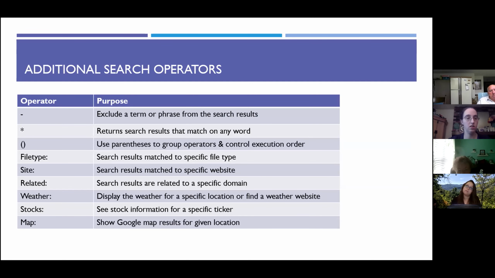An example of this could be the stock operator. If you type in TSLA on Google, you're going to get Tesla stock information. If you type in stock TSLA, you're going to get the same search results. So that's just one example of how Google's evolving. This slide you might not need to know, but I still think knowing parentheses, or, and when to use it can be very valuable.